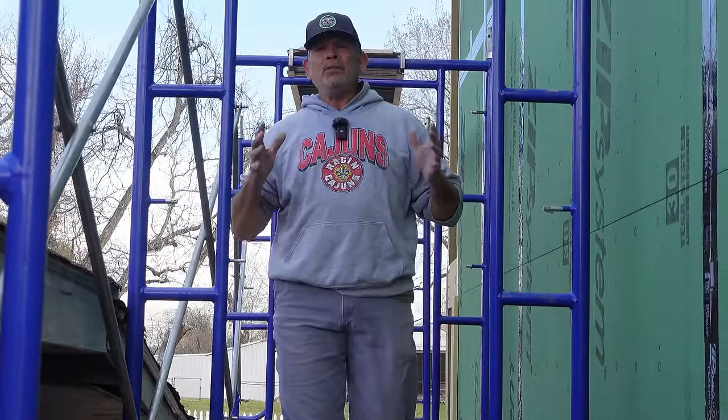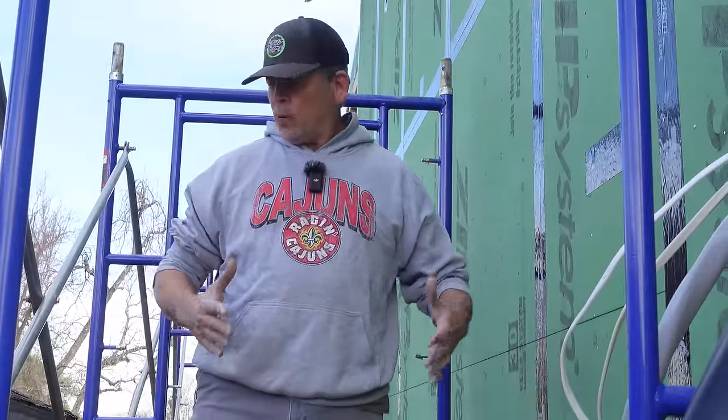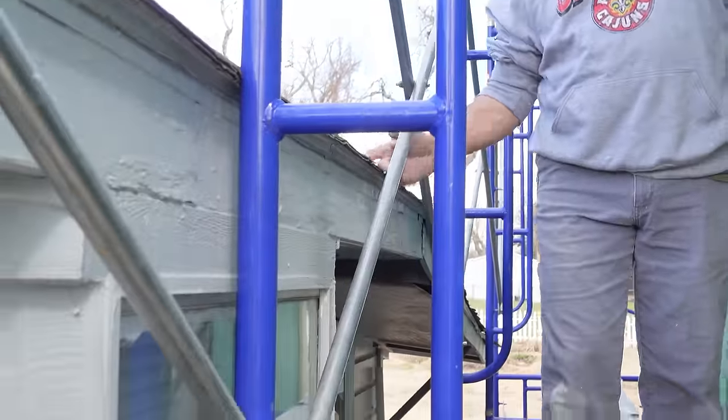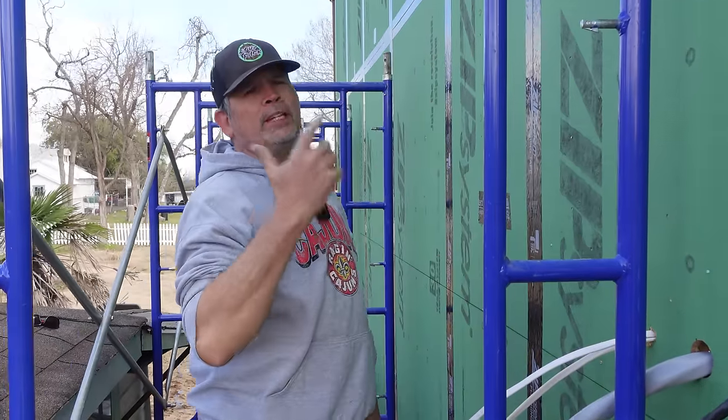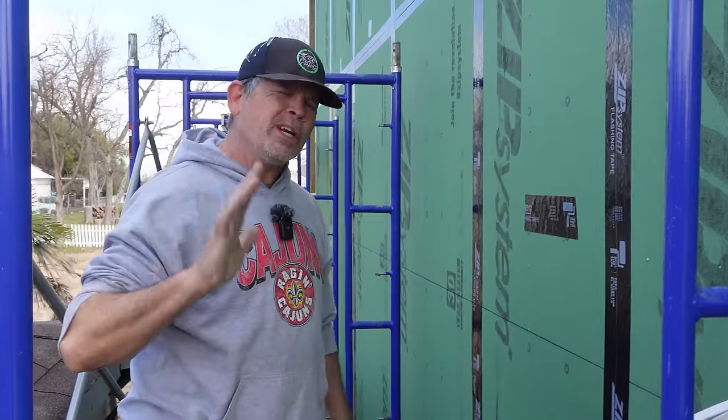All right, guys, we got the scaffold set up here on the west side of the house. This side of the house is kind of the worst. We're confined here between the new building and the existing house. We're in the mud, and this side's gonna take a little bit of time. But once we get to the front of the house on that gable end, we're gonna fly.